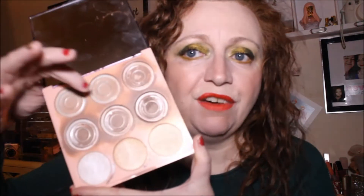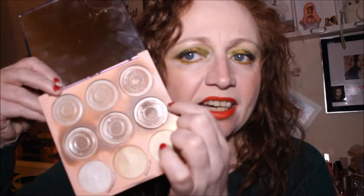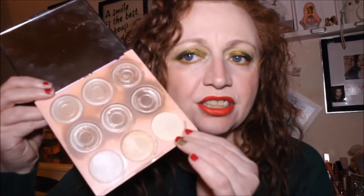So I can't really hit significant pan, even though I did on one thing and we'll talk about that first. This one we all know has been going a while — it's the Revolution Imagination Highlight to the Moon palette. The only things I've got left are the highlighters, which I'm going to keep, because eventually I'd like to have used everything in the palette — I've never done that before. I've used the face powders, the bronzers, and the contour shades — even the one I thought I couldn't use because it was really, really dark, but I made it work. So we've only really got the highlighters to use, but I'm going to put it back and maybe bring it out next year as a possible face palette for 2023.